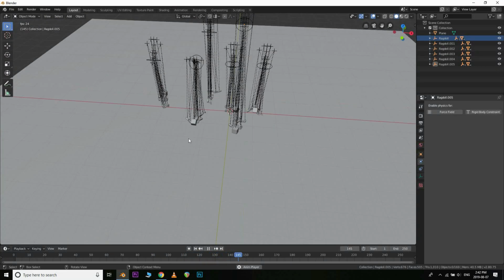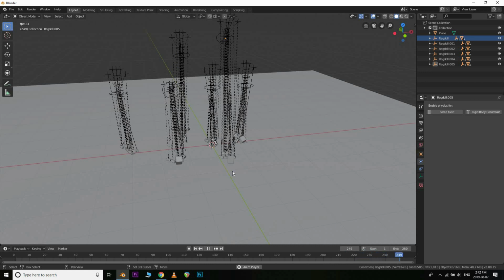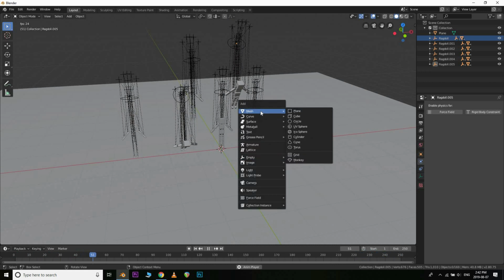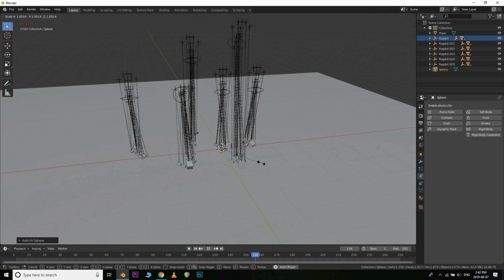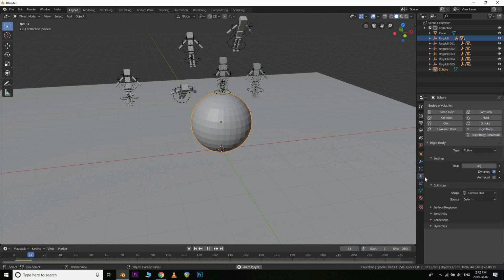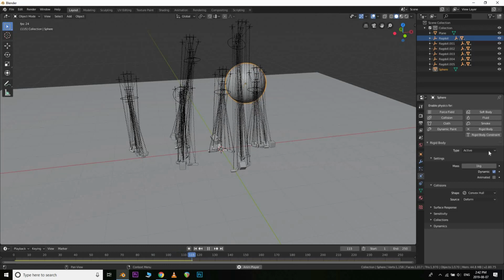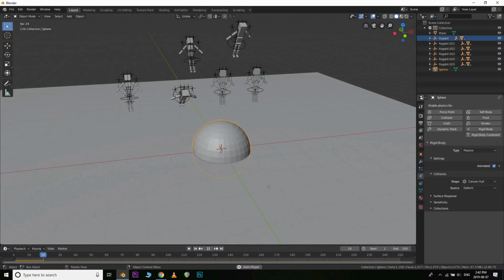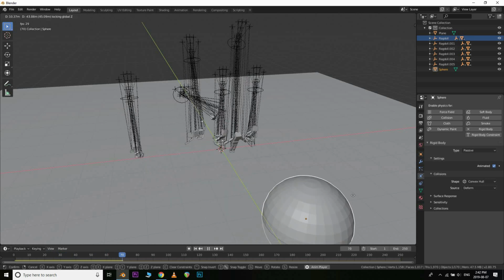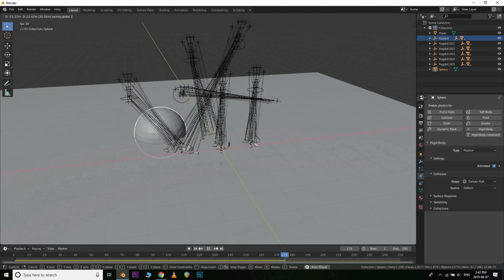So right away you can kind of see how cool this is, and that the possibilities are kind of limitless. It's kind of up to your imagination what you want to do with these guys. If I want to add in something to kind of show a little bit more about how dynamic they are, if I go in here and just add in a UV sphere, make that a rigid body as well, right away you can see it's basically kind of being moved around by them. We don't really want that though. Let's make this passive and then animated. Now if I go right back to the beginning, if I go and just start moving this around, you can see as I'm moving it that I am affecting the little ragdolls here.